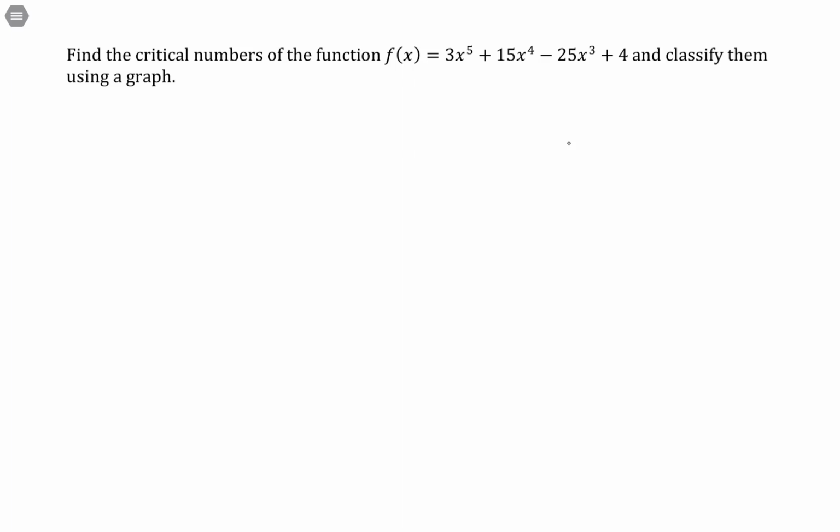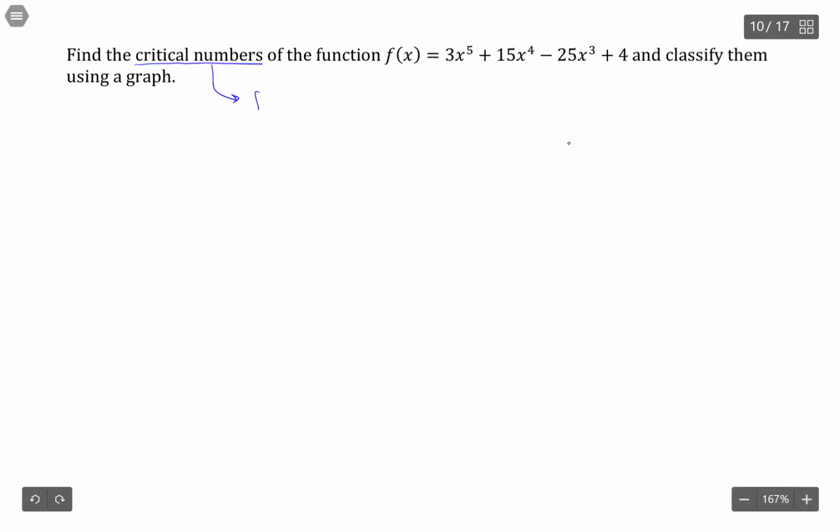Find the critical numbers of the function f of x equals 3x to the fifth plus 15x to the fourth minus 25x cubed plus 4, and classify them using a graph. And actually, I think I will classify them analytically because I think that's a more precise measure anyway. So it doesn't matter. You could do either way. Starting off, we need to find the critical numbers.